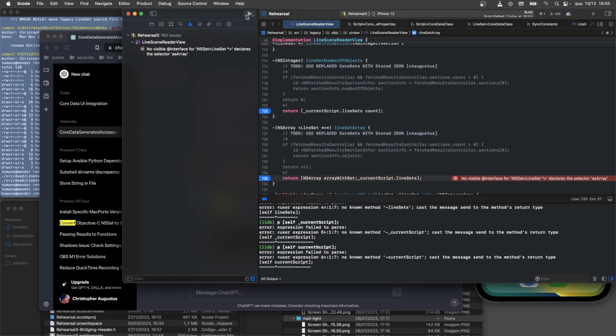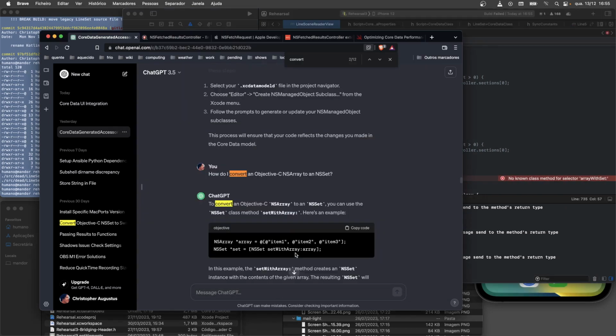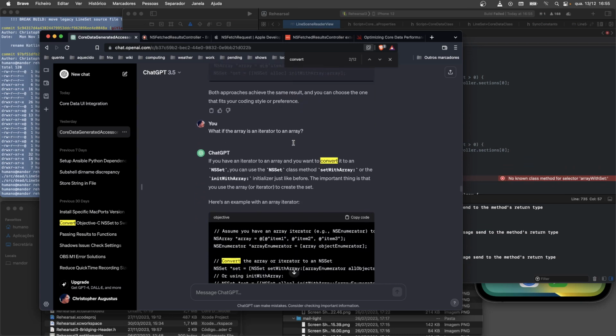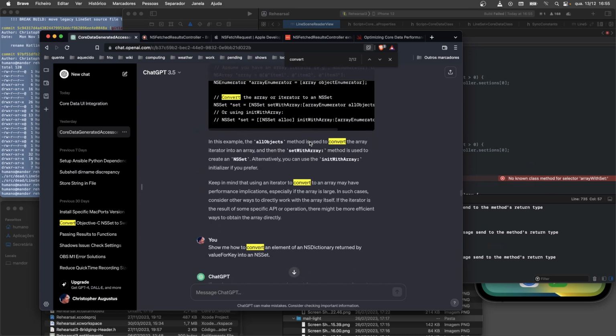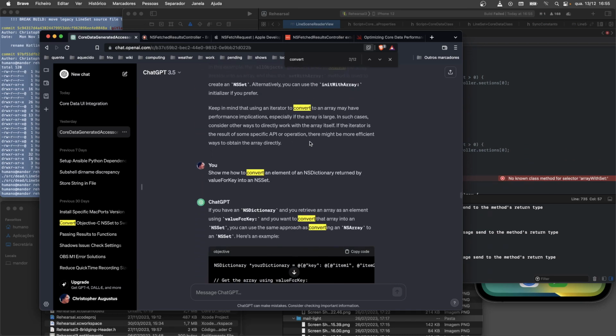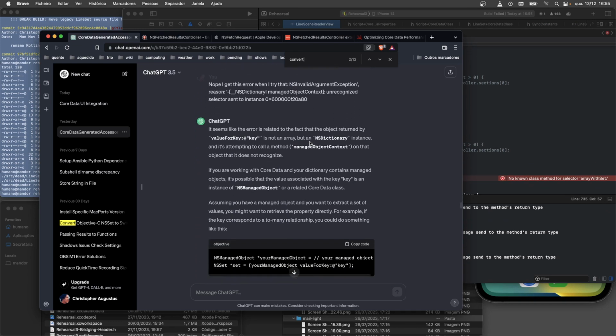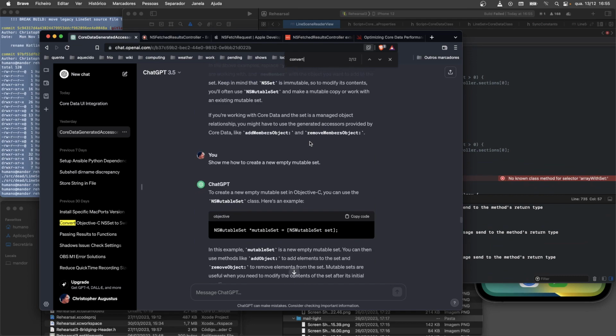Do I have to ask ChatGPT again? Yeah, I didn't like that. All right, so I'm going the other way. Init with array. Oh, here we go. No, I'm going the other way. How do I convert? Oh my God. Convert the array to a set. Now what is convert the set to an array?